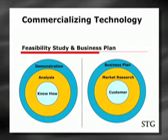On the left-hand side we're talking about feasibility study; on the right-hand side we'll talk about the business plan. In the feasibility study, you're trying to determine whether the product can be built. A demonstration is different from a prototype — a demonstration is a crude prototype where you're showing the technology can be made into a product. It doesn't have to be manufacturable or cost effective. The steps are: find out if know-how exists, analyze whether you can build a crude prototype, and then demonstrate by that crude prototype that the technology is possible.